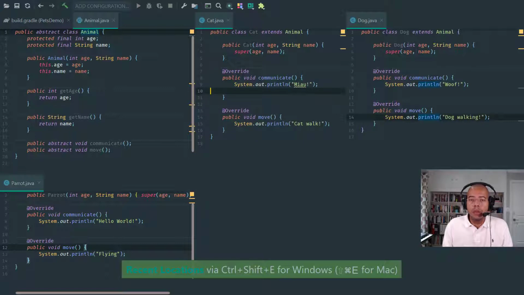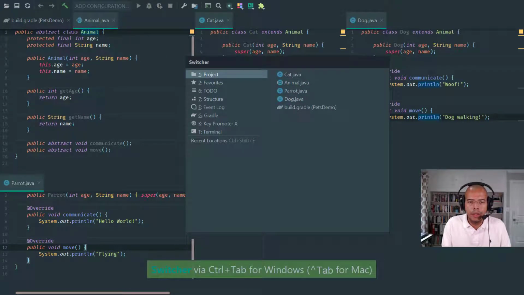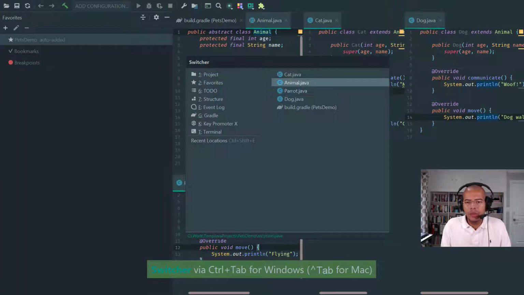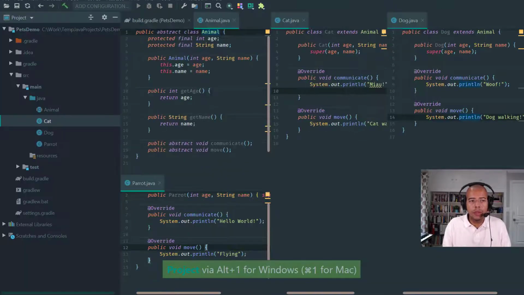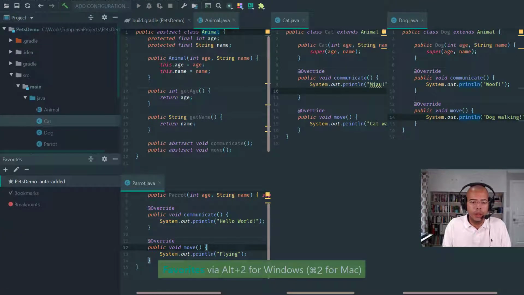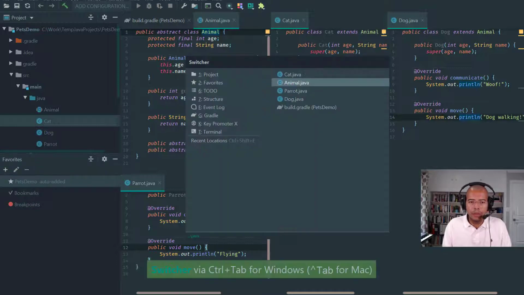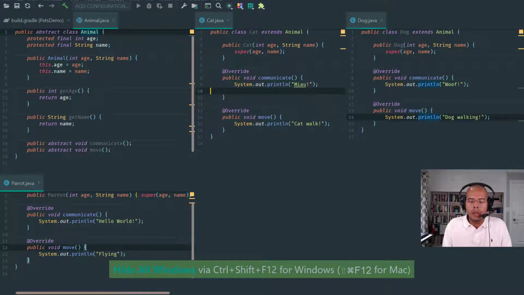Also, since I'm talking about navigation, you can obviously go to all of the tool windows. Notice that when I press Control Tab in Windows, I see here the project window, favorites, so I can go to each of those windows. But you usually wouldn't use the switcher. You should really know what the shortcut is to go there. So you do Alt 1 and you go to Project, Alt 2 in Windows, or Command 2 in Mac, to go to the bookmarks and so on. And for example, you can go to the Gradle window. So that's how you navigate through all of the editors.